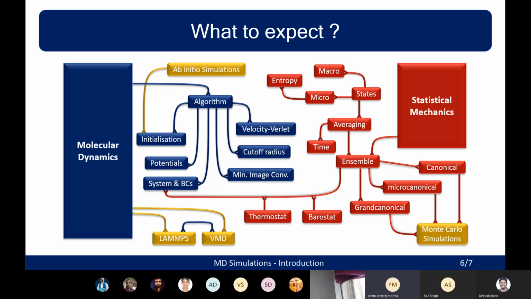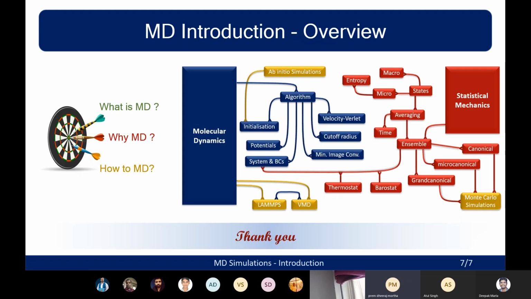And before I wrap up, I just want to give you an overview of what I have covered today. We basically tried to answer these questions in today's lecture. We have seen what molecular dynamics simulation is all about, and we have understood that molecular dynamics is a deterministic tool used for analyzing the motion of all the particles in a system. So we intend to study molecular behavior or molecular motion in these simulations.